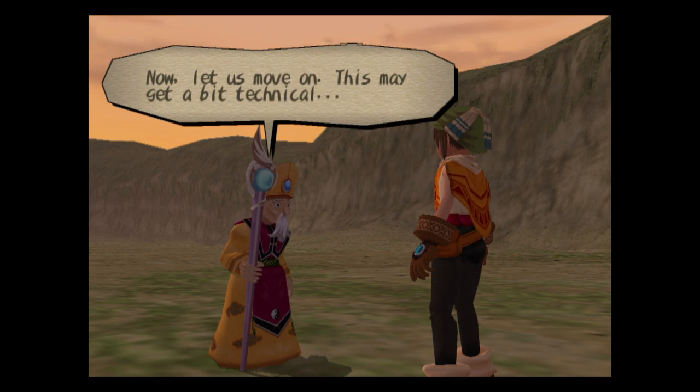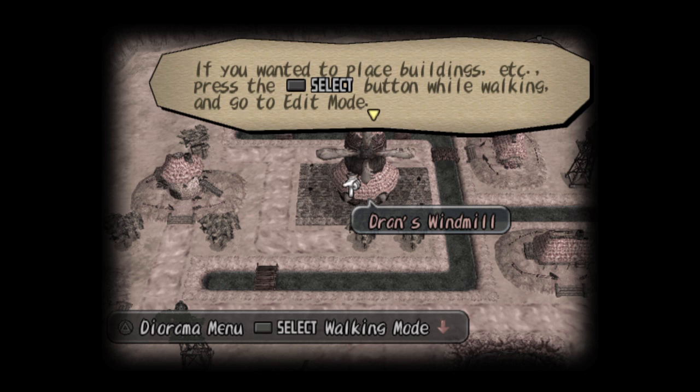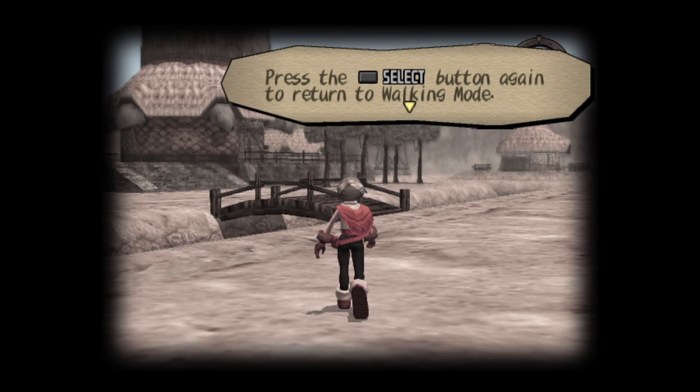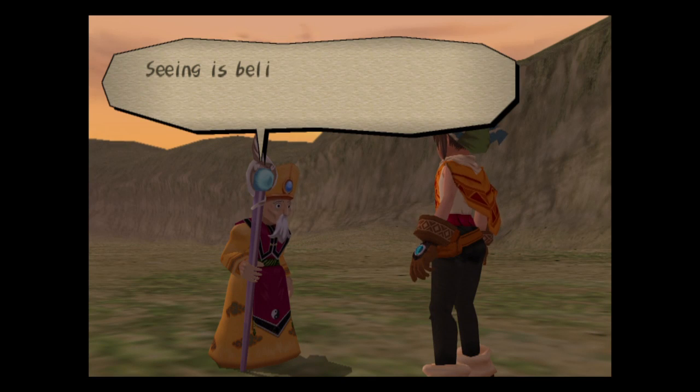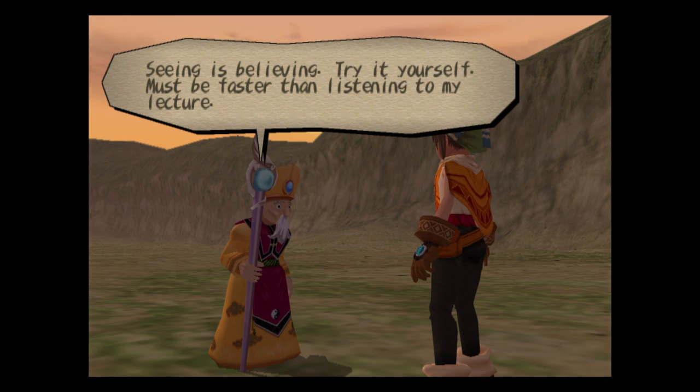Now let's move on, this may be a bit technical. If you want to place buildings segregated, press the select button when walking in ground mode. Press the select button again and return to the walking mode. In the edit mode, you can reassemble buildings that have fallen apart and place them in the ground. Seeing is believing, try it yourself, it may be faster than listening to my lecture.